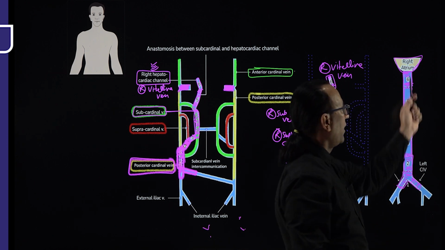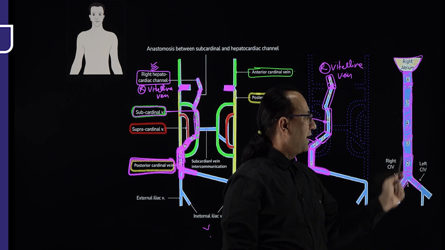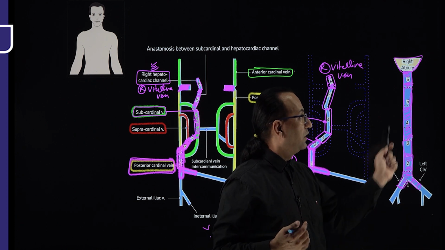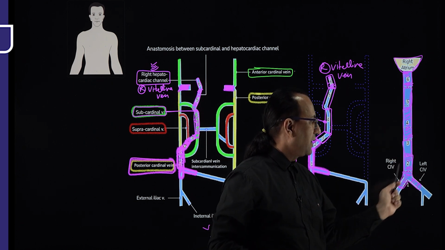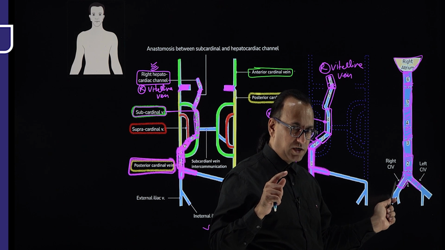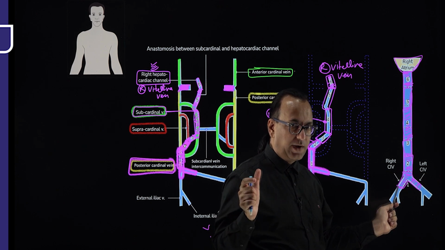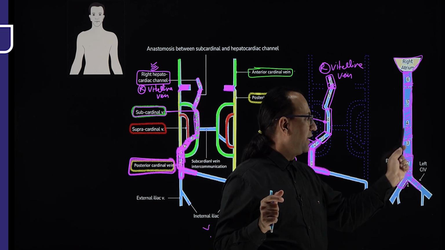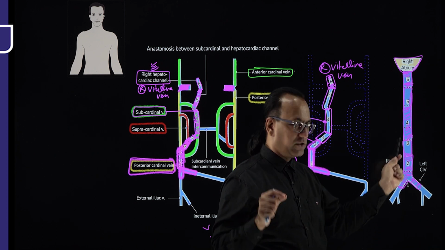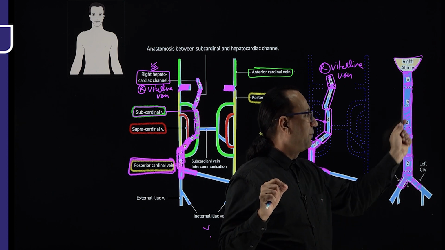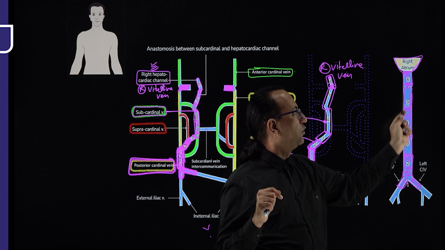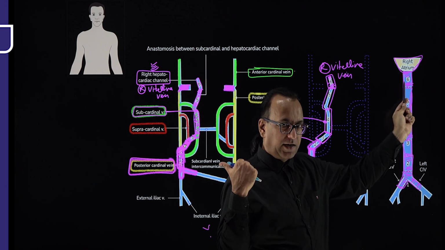So these are the contributions for the inferior vena cava: the 3 cardinal veins and 1 Vitelline vein, but all on the right side. Number 1, the posterior cardinal vein, which, if you remember, we have discussed, is also called the sacrocardinal vein. Number 2, it is the infrarenal portion of the inferior vena cava, so it is the supracardinal vein. Then it is the renal portion of the inferior vena cava, which is the subcardinal vein. And then it is the terminal portion of the inferior vena cava, which is the right-sided Vitelline vein.